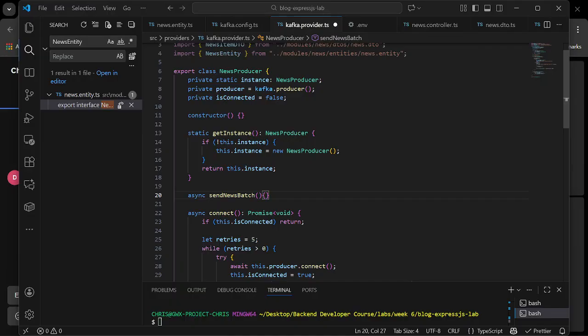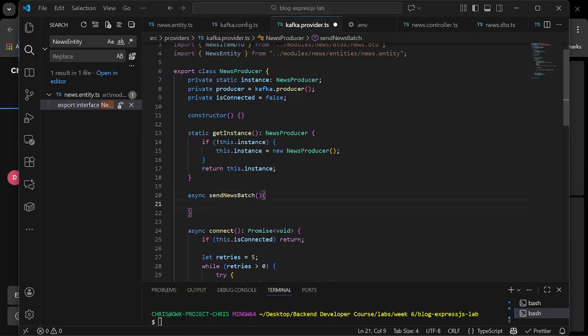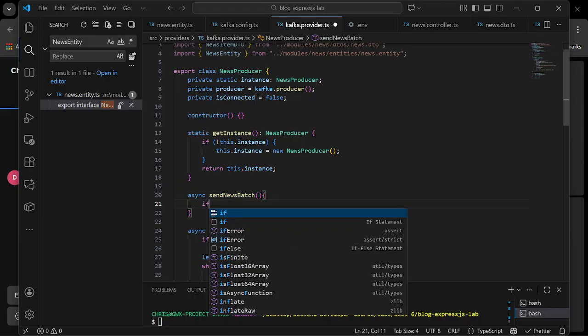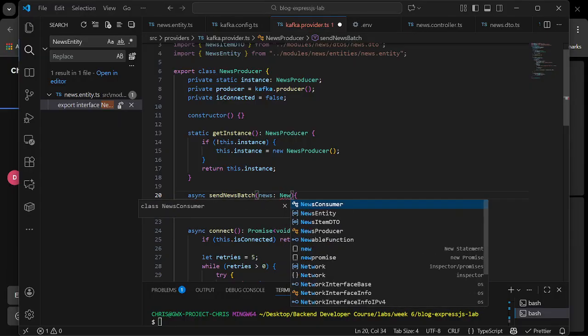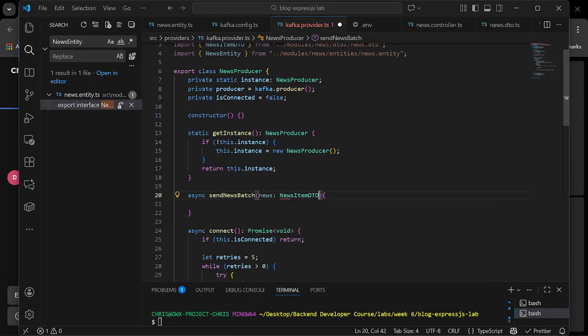Now what we're going to do, we'll accept news, like the data we're going to use. The type of news is an array of NewsDTO, right?